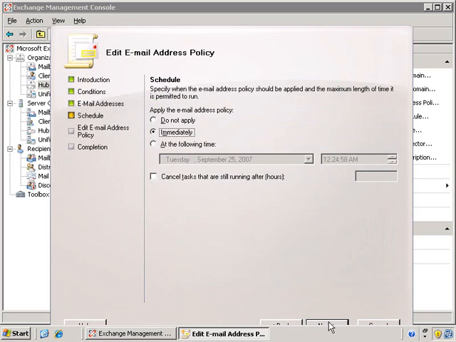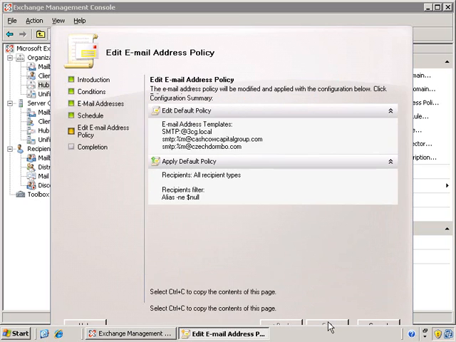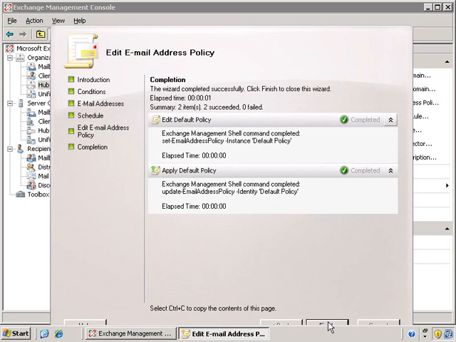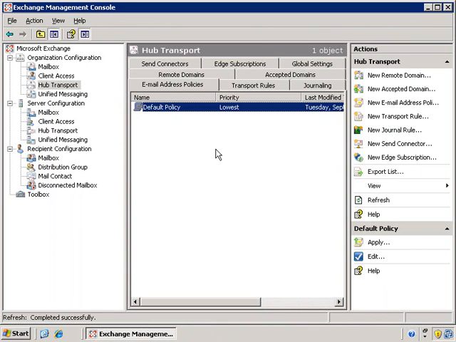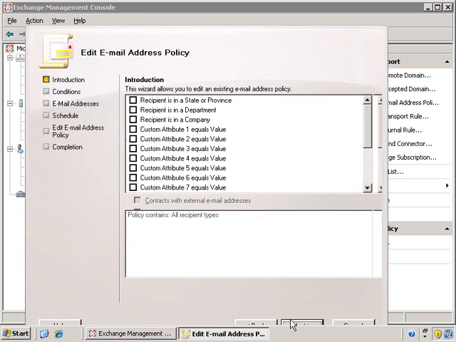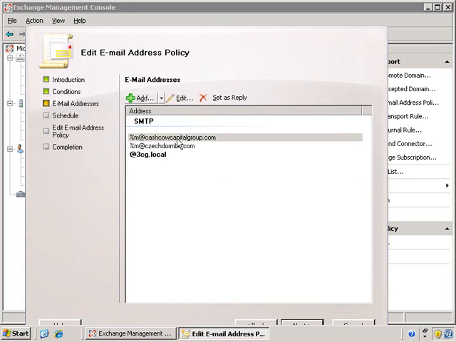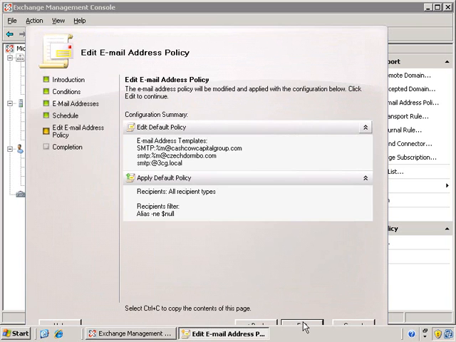Go ahead and finish that. Apply these changes immediately. And now we're done. And the one thing we forgot to do in here, let's go ahead and set one of those addresses to be the reply address. And we'll get out.